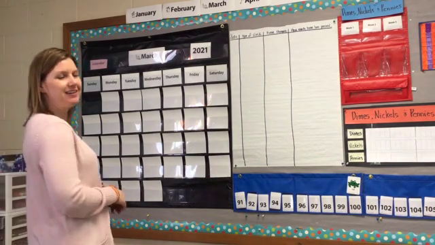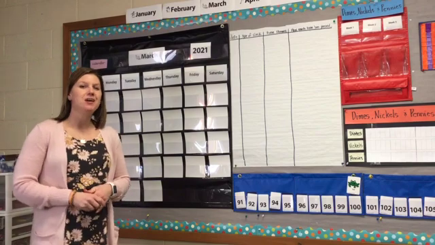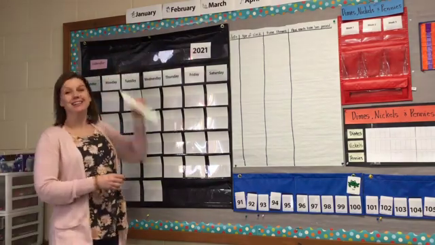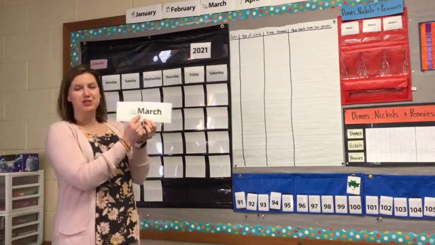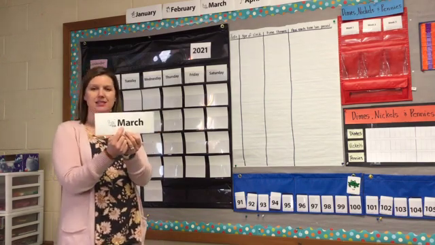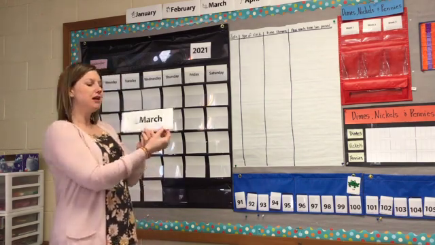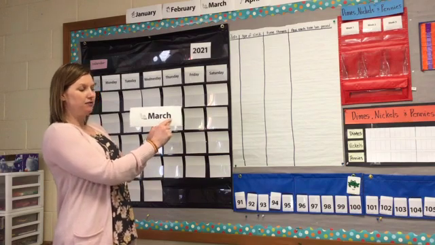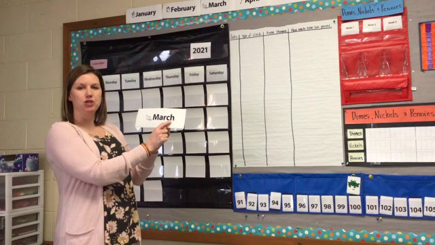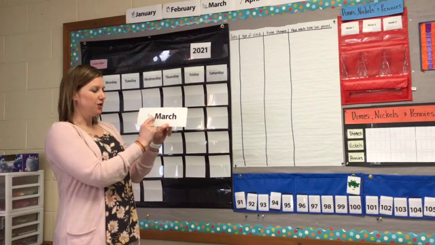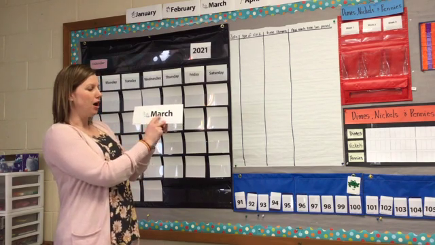Good morning, first grade. It's time for Number Corner. We are finally in a new month, the month of March. March starts with a capital M because it's the name of a month. And you might notice at the end of March is the CH. And we know CH makes the sound ch, ch, ch. So we are in the month of March.